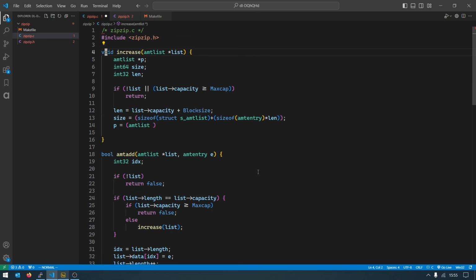And we need to be able to return the new pointer, so maybe we can keep this as a void, but we make this pointer to a pointer instead. So this will be list like this.